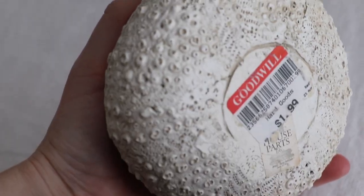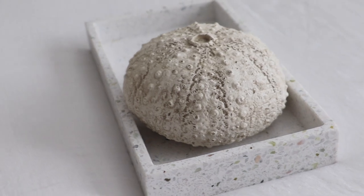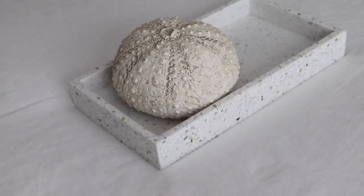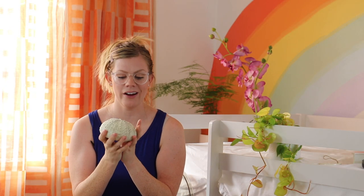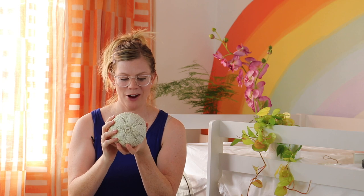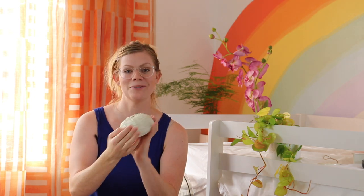This is a really cool substantial piece. It was only $2 and it's a beautiful sea urchin looking, really heavy ceramic decorative thing. It works really well as a paperweight or styled on a shelf. It's kind of dirty with dirt in it, so you could clean it out, but I think it sort of adds to the realness and the look of it. It'd be perfect for beachy decor, but that's not necessarily my style. I like that it's subtle, neutral colored, quite heavy, and just a really nice cool piece.